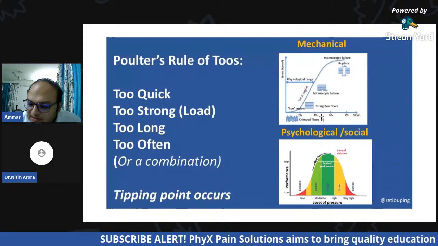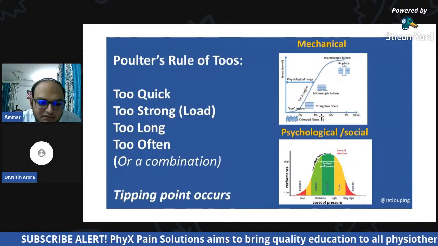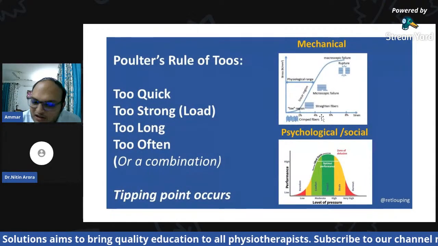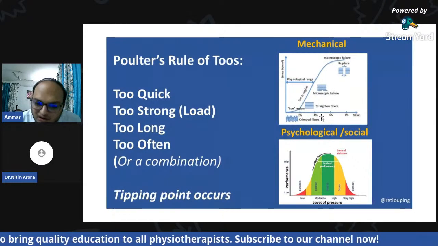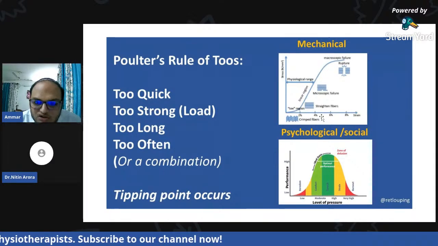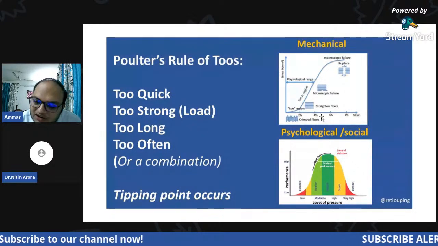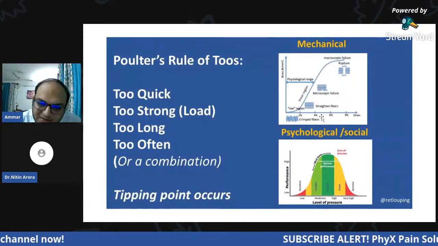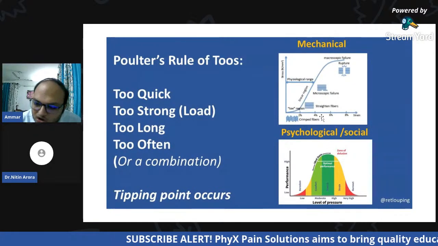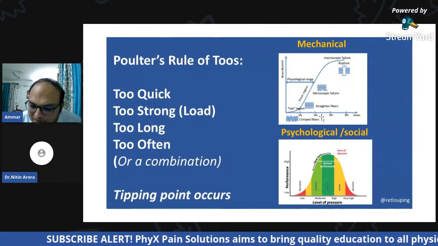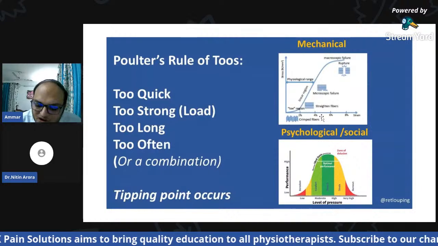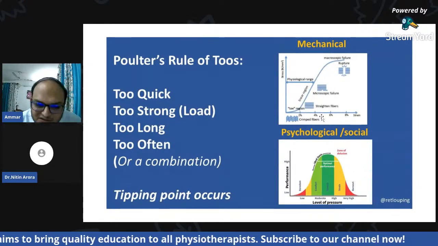or you did a too strong movement. For example, you were shifting houses, or you were not used to going to the gym and you went and did a heavy deadlift, gone, sprain, right? So that is too strong, too long. You're doing a particular movement or a particular repetition for a longer duration, or you're doing it too often. So long duration and commonly repetitively, if you're doing it, then it can cause pain. So these are not for very complex conditions, these are for simple strain and sprain.